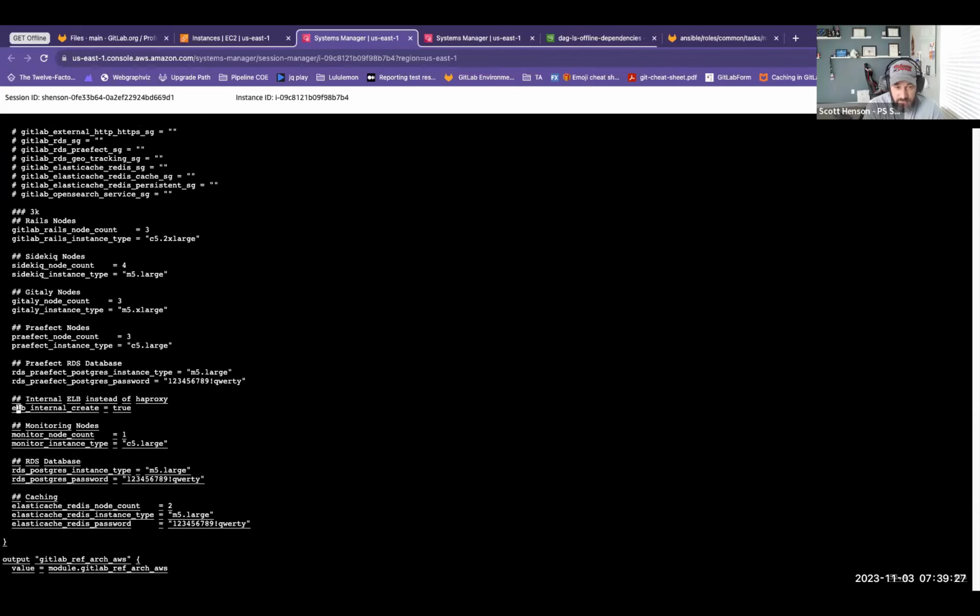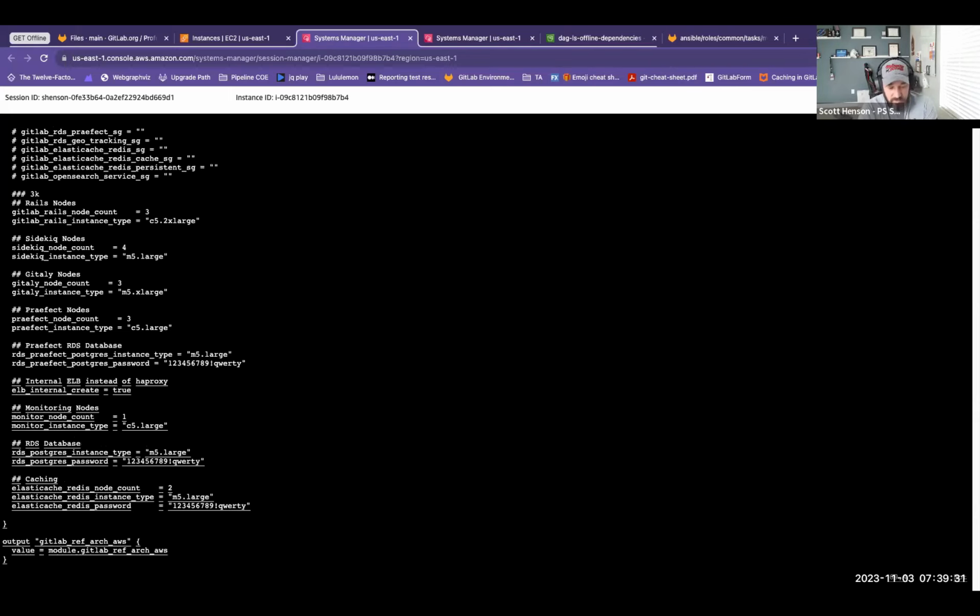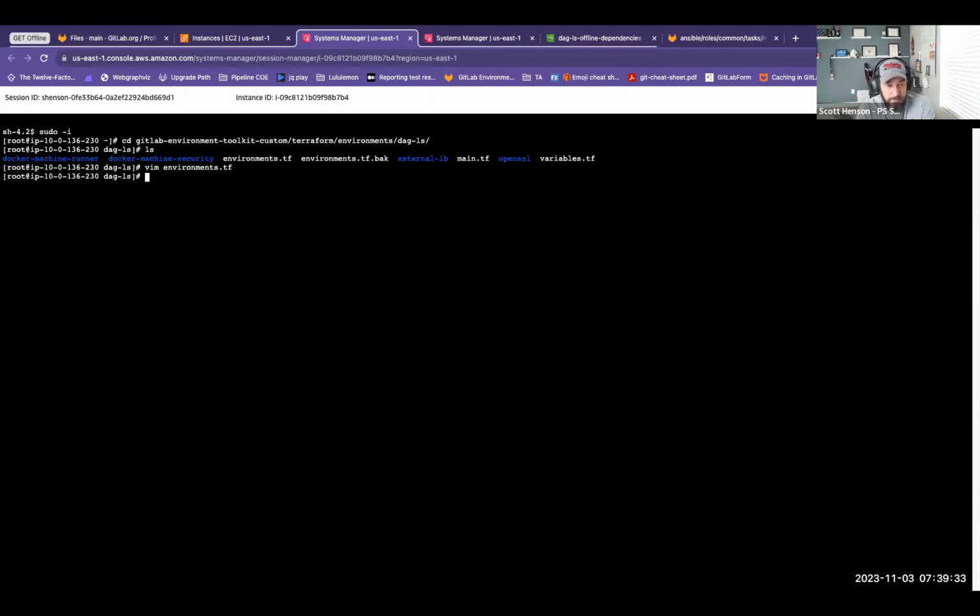This is the internal load balancer if you want to use it instead of HAProxy. Everything else is the same, but I injected those there. If you really want to look into all the changes I made, it's like 90-something changes within the code, maybe more. I don't know, it took a while to go through, but those are all injected there.